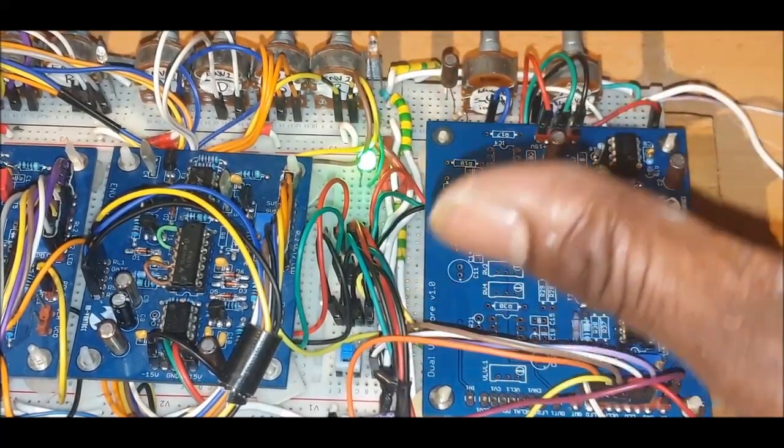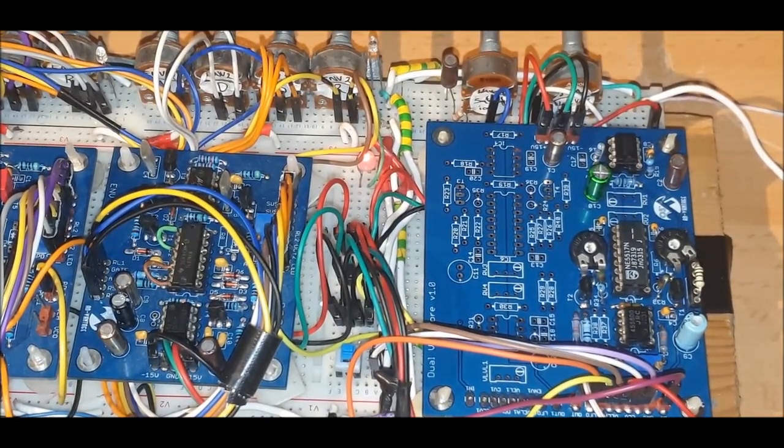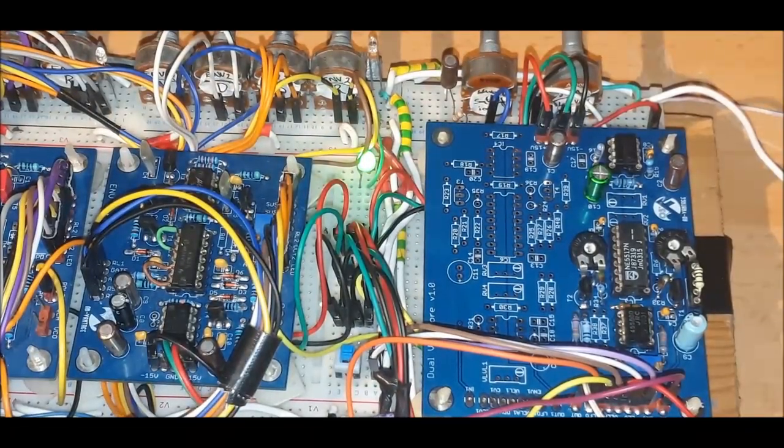I also tweaked this so I had the maximum amount of foldage, or saturation, from the Wavefolder before it starts to go into horrible distortion. Again, I really had to balance this out right. That's why this is not going to be a rushed project. I don't see the point. It's probably the only one I ever do. You never know. See how I get on with this one.